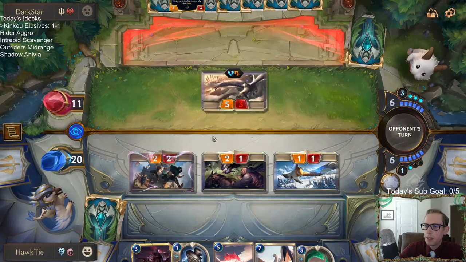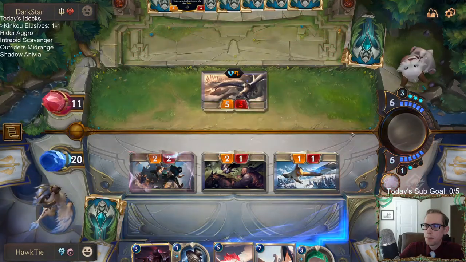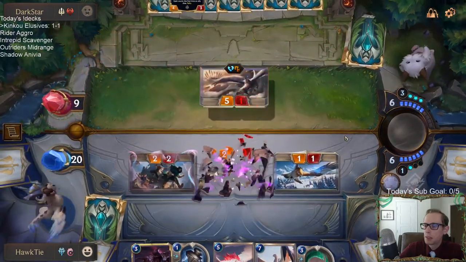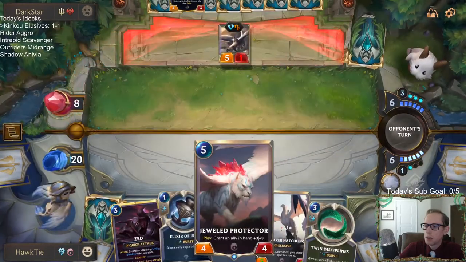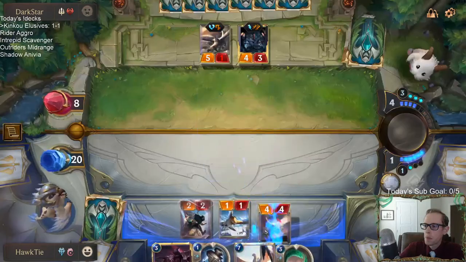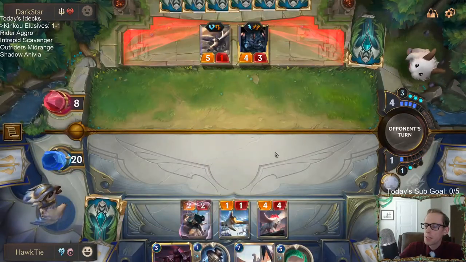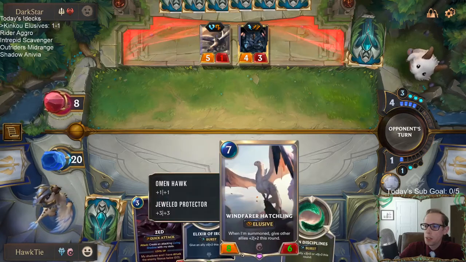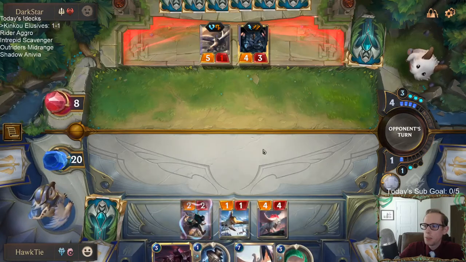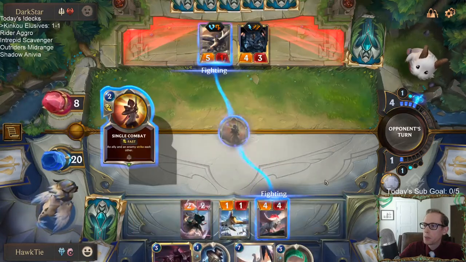So attacking like this means we get three damage in, puts them to 8. So next, we Jewel Protector this hatchling. And now it's 8 powered. So my next attack, the hatchling by itself can maybe win this game. You know, we can have Elixir of Iron and Twin Disciplines protect it.